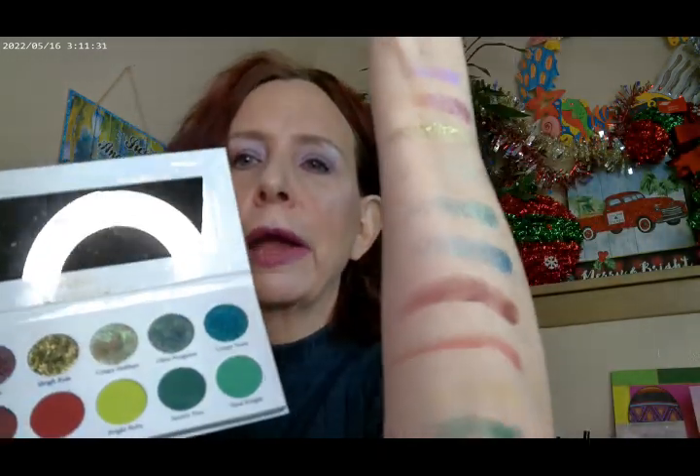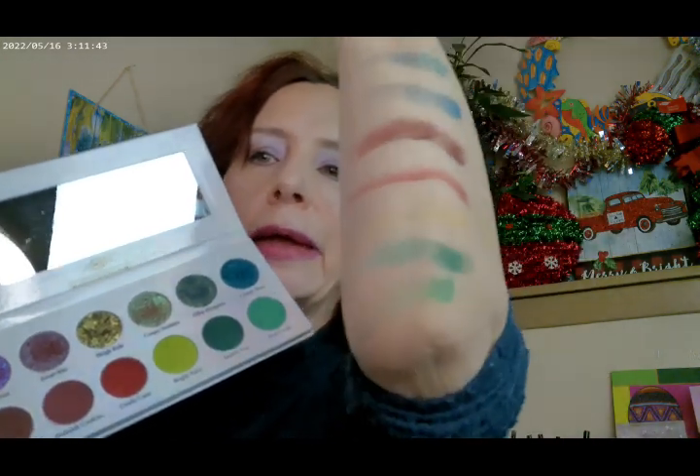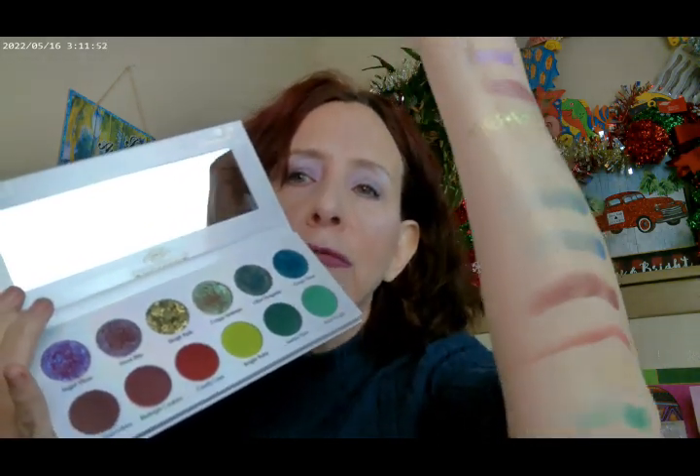Back again. I had already picked up Jingle Bell Ruby by Dee Dee's Signature. Dee Dee's Signature has their own website — I know they were on Etsy at one point, but if you look up D-E-D-E Signature you can definitely find them. This is Jingle Bell Ruby, and it's really pretty — it's going to be a half-burgundy, half-green palette. I've had this one, the quality is great, and it's really, really pretty. I would definitely recommend this palette.